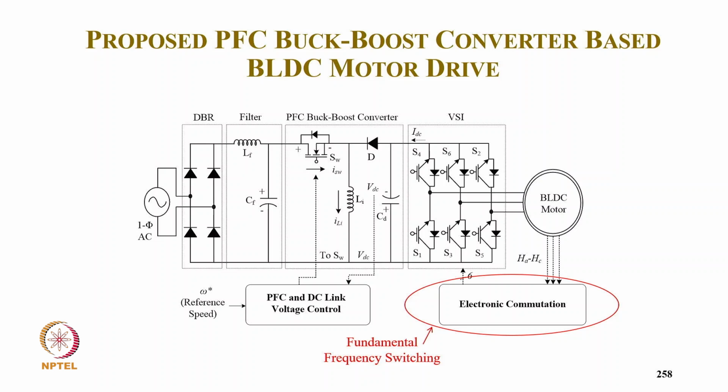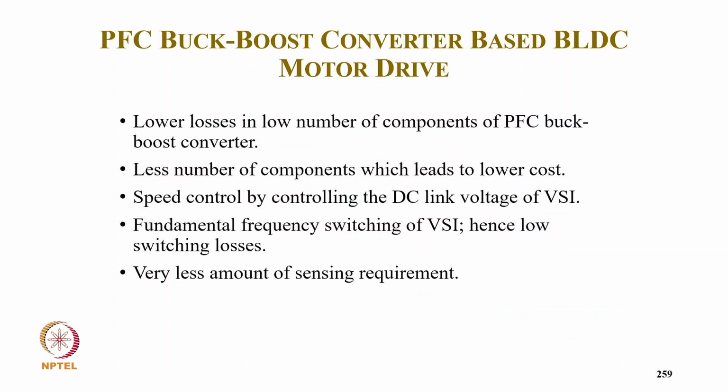We design in case of DCM this inductor Li, and then we get the wide voltage control across the DC link Vdc, and then we only have electronic commutation with Hall signal, so we are not sensing typically here the input voltage, input current as well as the inverter current. So typically you can call it the 4 sensors are eliminated, only 3 sensors remain there. Half the number of sensors are reduced.